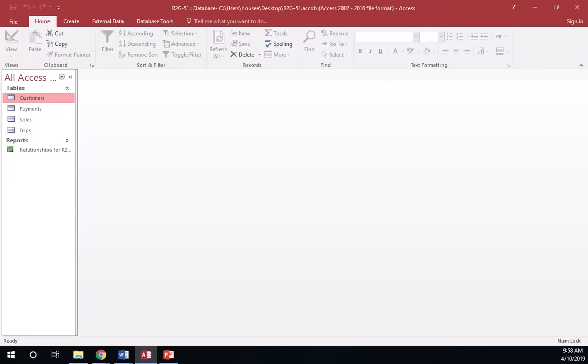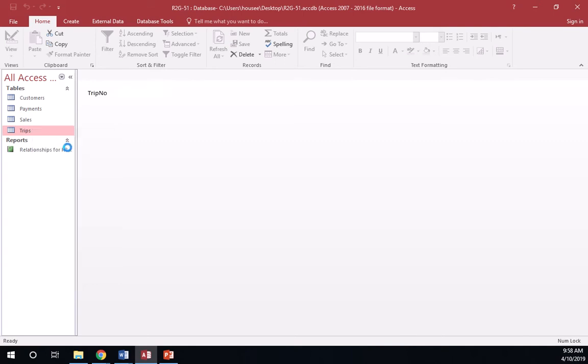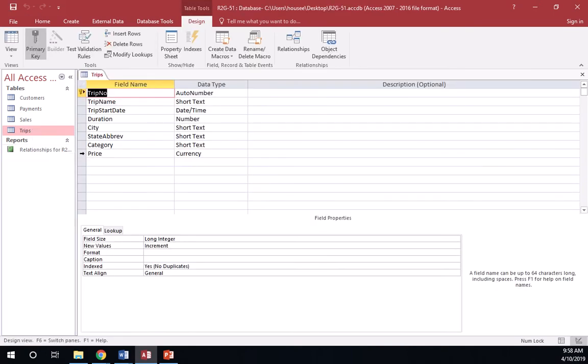All right, so this is Module 5, and we're on Access page 116. And this time we're going to move down to the trips file. Again, those of you working with me, I'm on the R2 G5 file, and I'm going to right-click on trips, go to Design View, and we should get this. Then click in the duration field name.